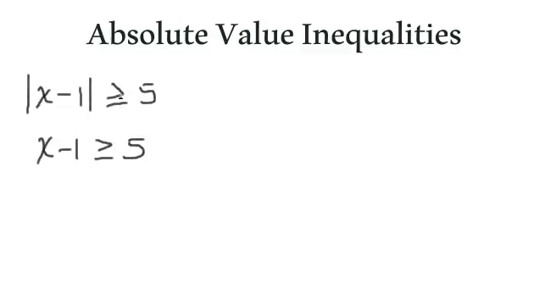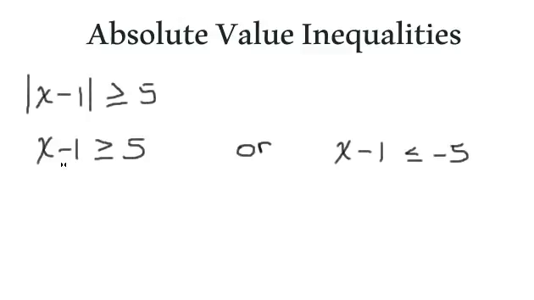Now let me say this. Remember that this inequality looks like the head of an arrow, and it's pointing to the right. And that means we're going to use the word or. So remember, the letter R in or should remind you of the word right. Okay? And then I'm going to rewrite this so we have x minus 1. We're going to flip this inequality and throw a negative out front of the 5.